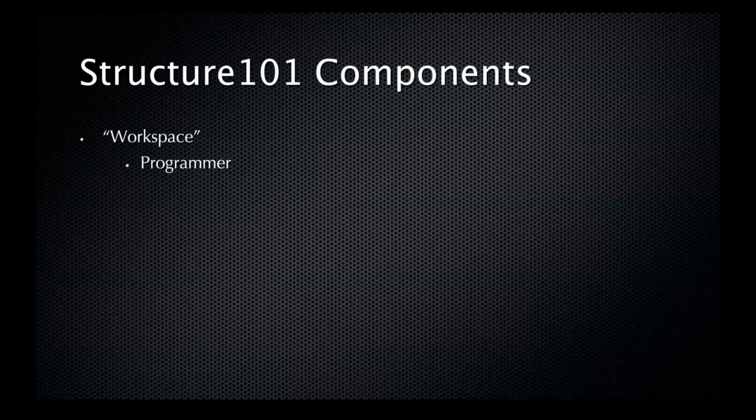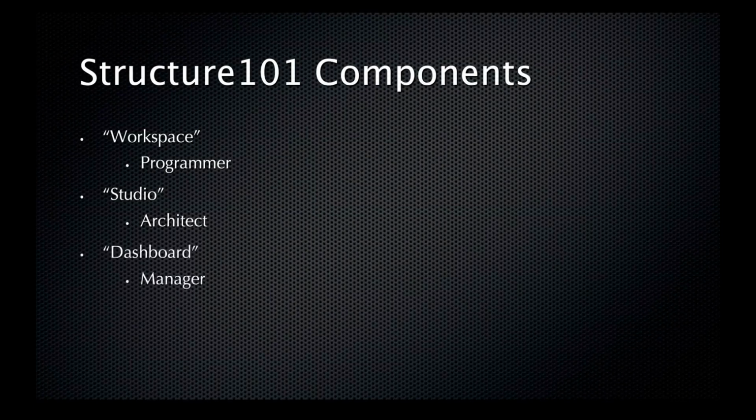The main components are Workspace, which would be used primarily by programmers or people wearing the programmer hat, let's say. Studio is, if you had to give one role for Studio, you might say architect, but absolutely any seasoned developer will get a lot of value out of Studio, depending on the activity that they're working on. We have a dashboard, which I suppose is for the managers and team leaders. It tracks aspects of your structure over time.